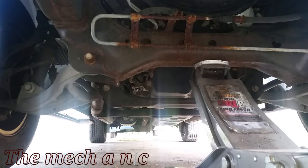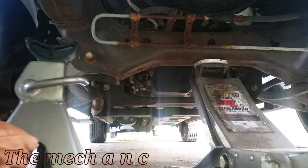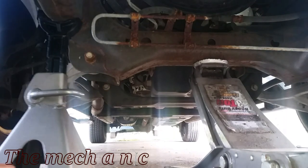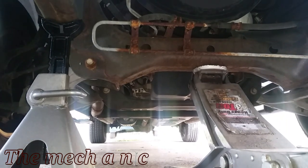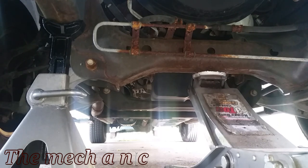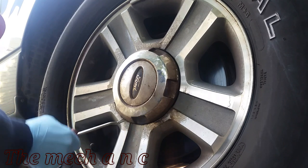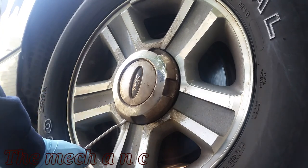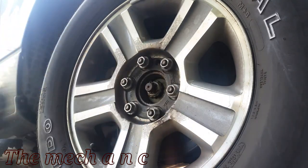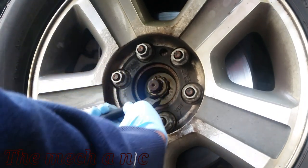Welcome back. We have a 2005 Ford F-150, and we're going to go ahead and get the front brakes done on this. Now, this repair does apply anywhere from 2004 up to 2008 models, as long as you have a two-wheel drive system. Now, if your vehicle is the four-wheel drive model, it's a different setup. From what I understand, with the four-wheel drive, you can replace the rotor alone, and the wheel bearing stays attached to the car. Now, with the two-wheel drive setups like we have here, the wheel bearing is part of the rotor, so you have to change them out as an assembly.